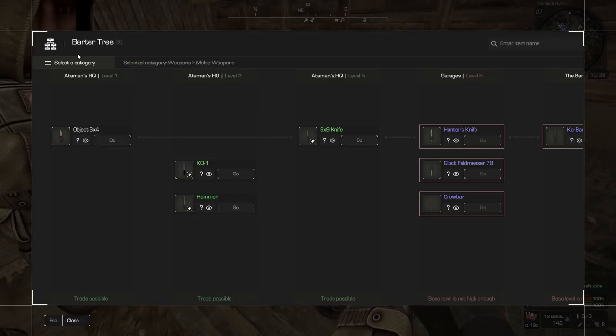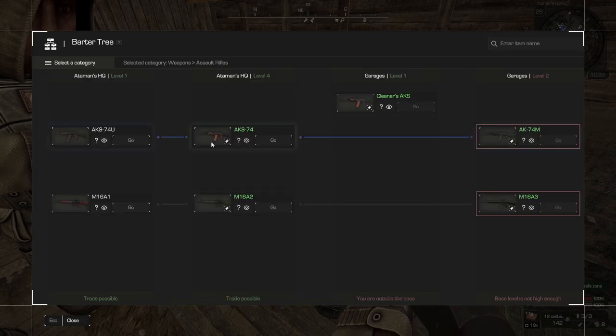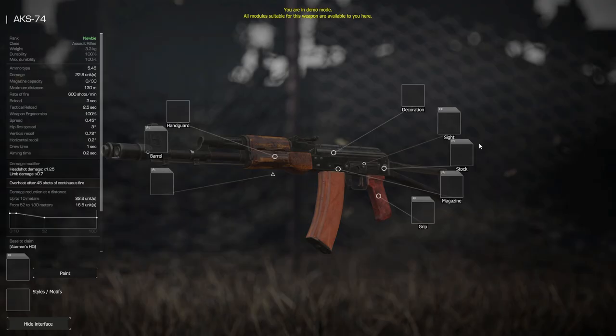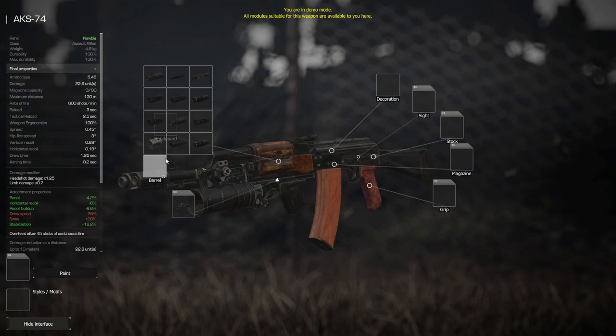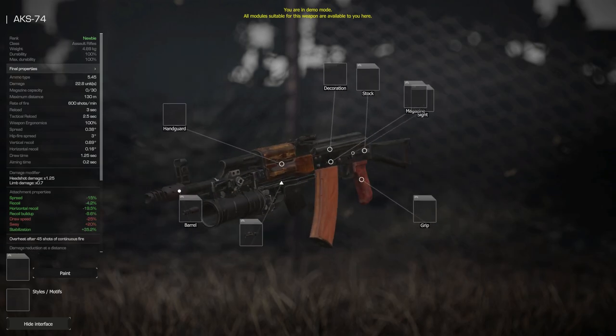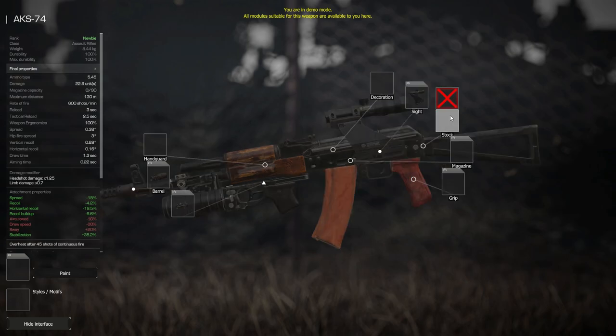Okay, I'm going to show you a nice little trick here. If you're not sure what mods fit on a particular weapon, you simply come here and you open preview. Now, in this preview mode, you can put every single mod that fits on a weapon, like the grenade launcher. You don't necessarily have to have it. I can put a muzzle brake. You can put some fancy optics on. We can remove the stock, which increases the draw speed, but the recoil is worse. So I don't know why you would do that.